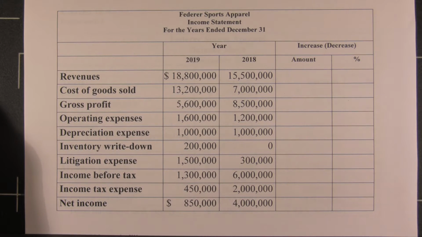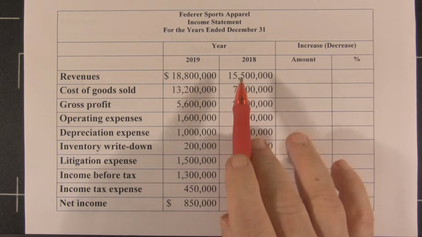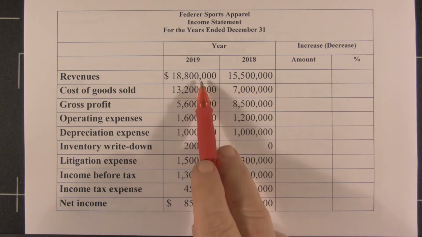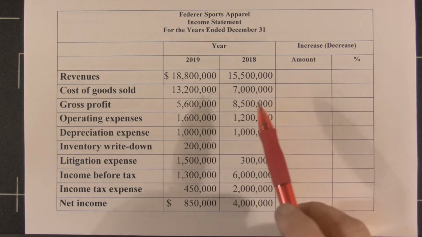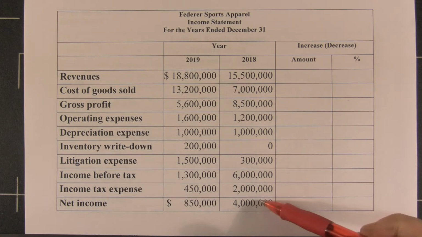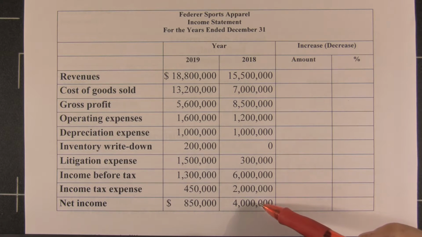Exercise 12-3 is asking us to do a horizontal analysis. It's asking us to look at the same account from one year to the next. This is a form of trend analysis. What happened from last year to this year? So our first step is we need to go through and subtract every number in the 2018 column from the number in 2019 to see what the difference is.